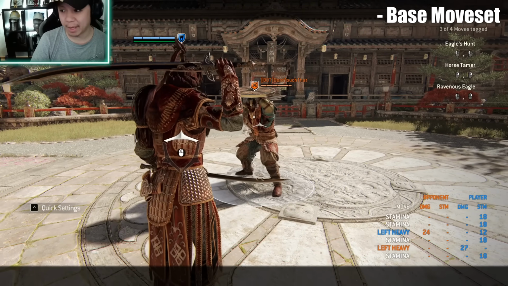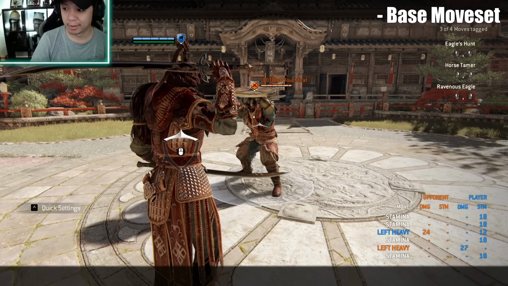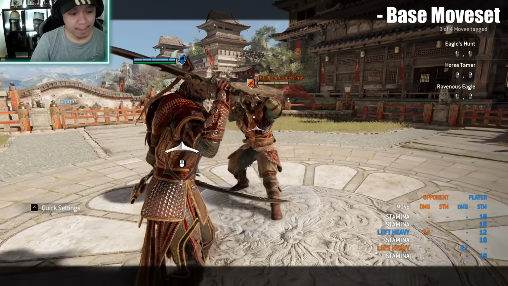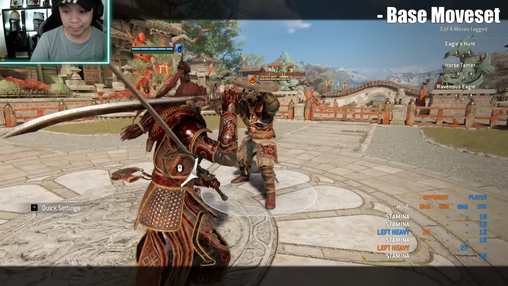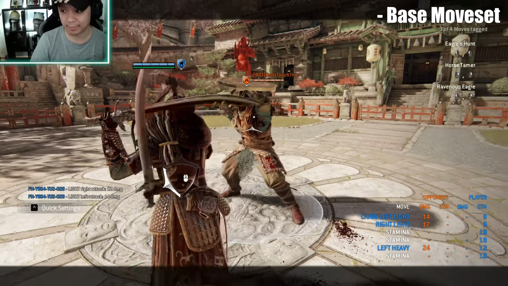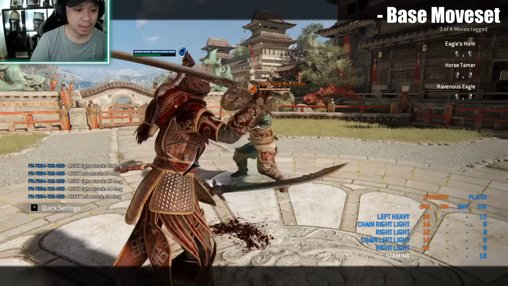Okay, now to the base moveset. Khatun is, in my opinion, relatively easy to learn, but hard to master. But I'll come to this later. She's a typical 1-2 character. She can throw a light starter, light finisher. She can throw a heavy starter, heavy finisher.